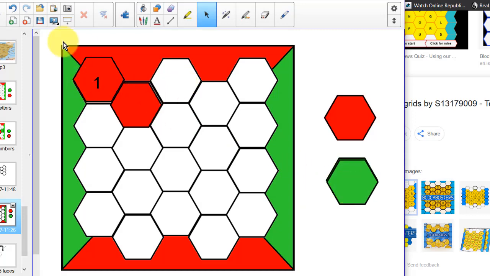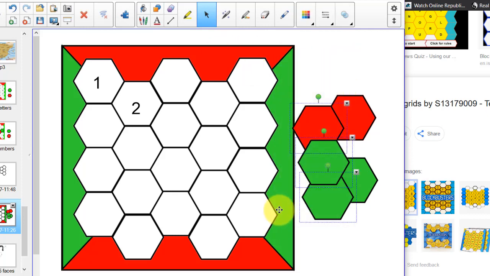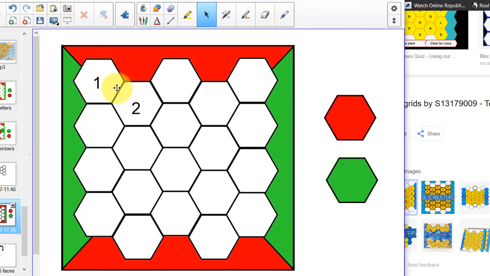So there you go. And remember, once the game's done, you just highlight everything and click the X. And that will delete everything that wasn't locked down. So if you moved a few of these out, it doesn't matter, you just select and click X and they disappear.